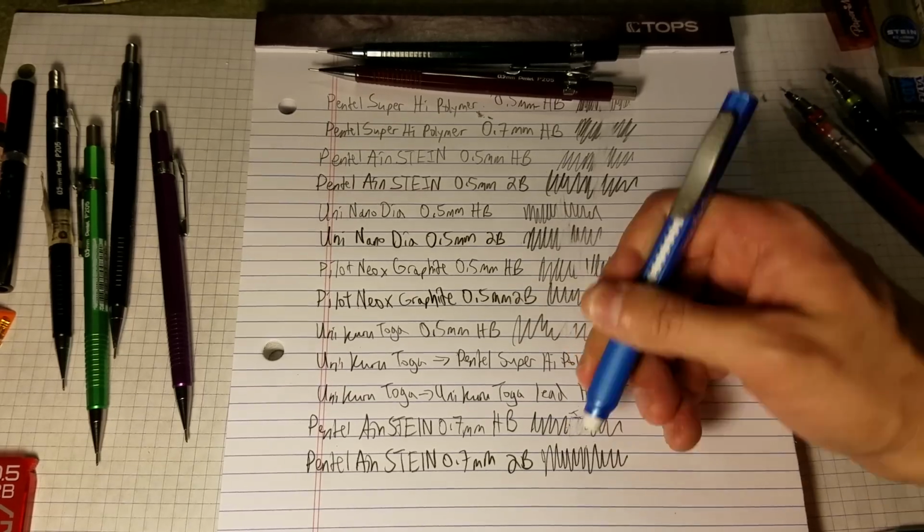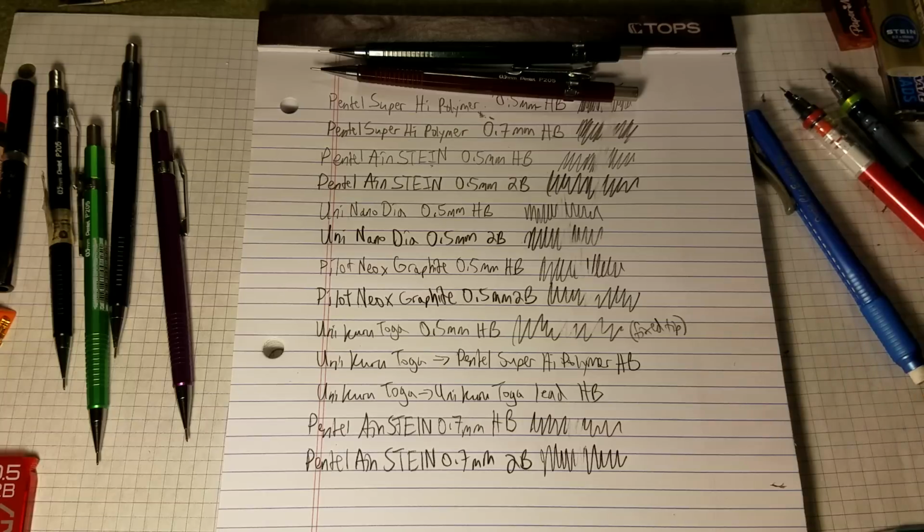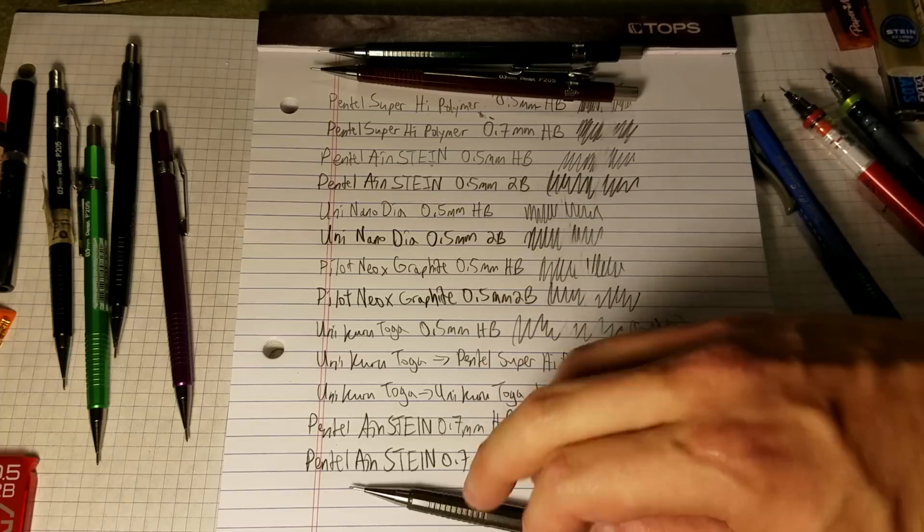1, 2, 3, 4, 5, and 1, 2, 3, 4, 5. And once again, thicker line isn't necessarily erasing as easily. And so it's up to you to make a judgment call. Before I finish up, there's just a couple more things that I want to point out.